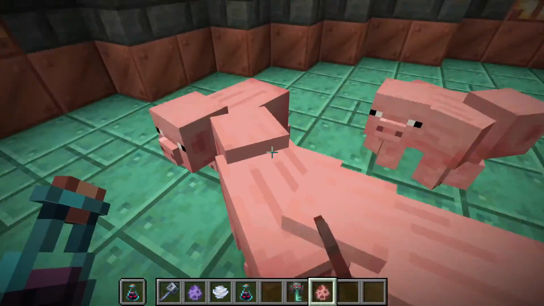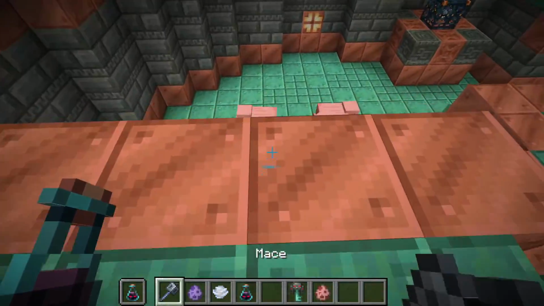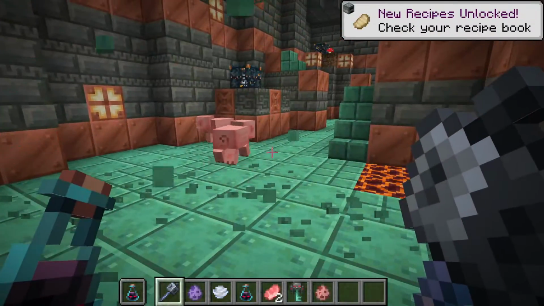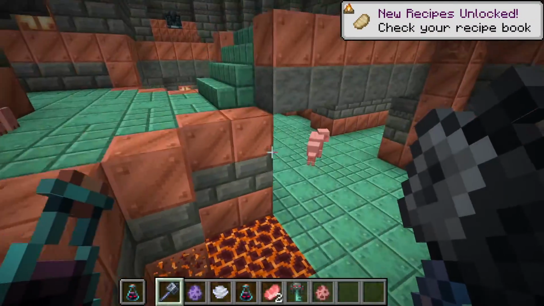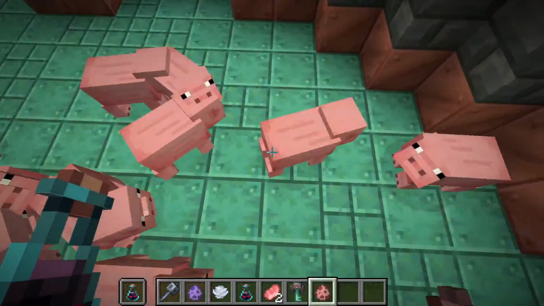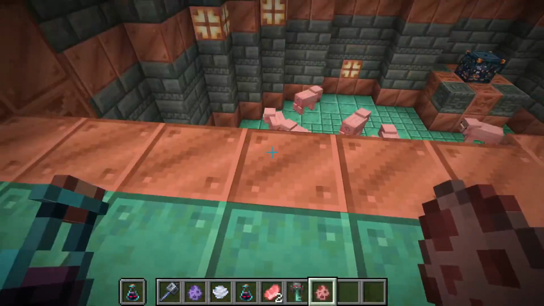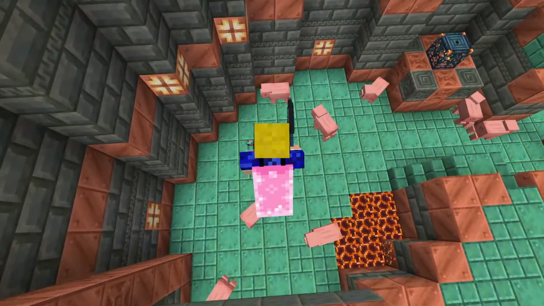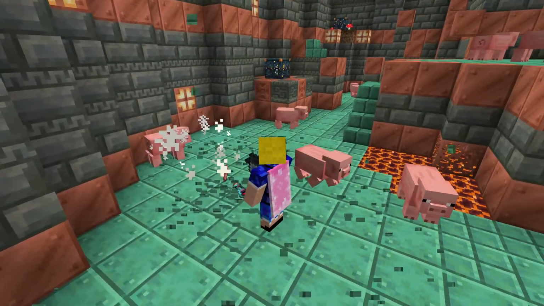So summon some pigs in this trial chamber, which might not be too nice for them. But if we hit them, wow. That looked amazing. Of course, it's not really that clear if we're not in third person. So let's try it again, but now in third person. If I can still hit them with this. Wow, look at those particles.